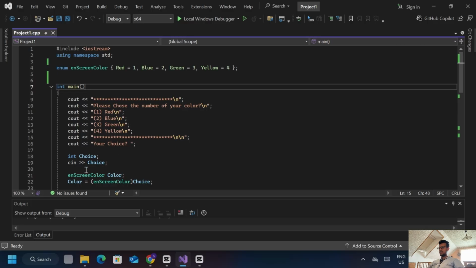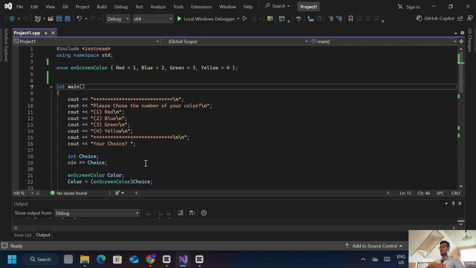And after that, we use the enum name, because we said the enum name is a data type. While the enum name is a data type, I can use it like integer, string, float, double. So don't ask why I use the enum name here, or what I use it for. We use the enum name because it's a user defined data type. It's a normal data type, but it's one that the user or developer created by themselves and gave descriptive names as they want.